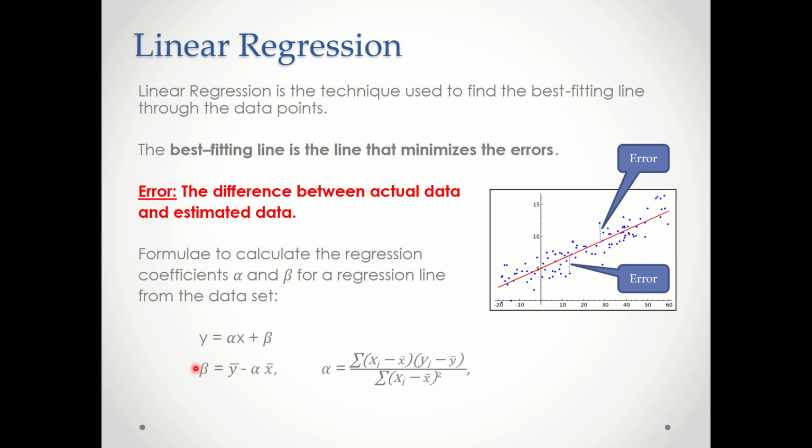Okay, so once you get your beta and once you get your alpha, you can substitute back in your formula, and this will provide you the regression line. So you can give different values of x to get the regression line. Okay, from that you can interpret. So for each value of attribute x, what would be the value of the predictor, that could be understood.